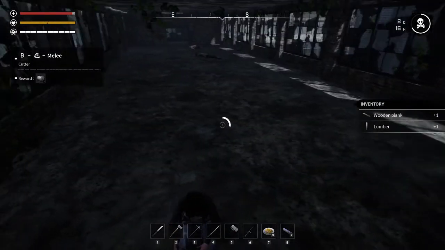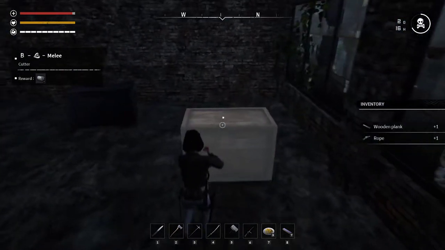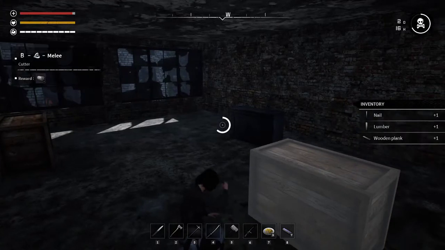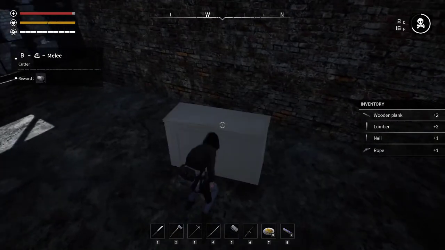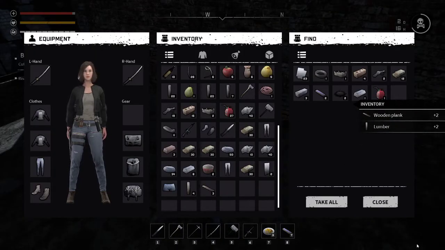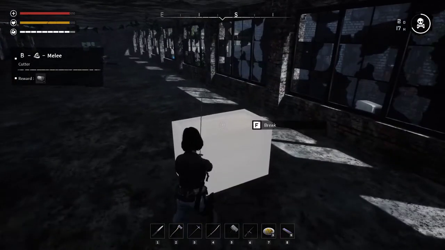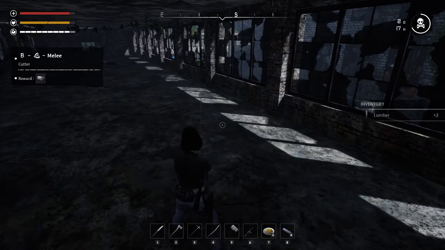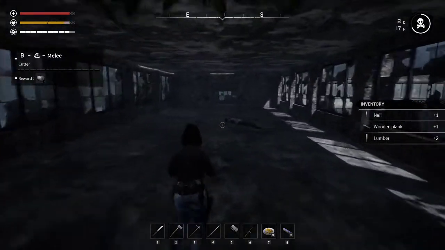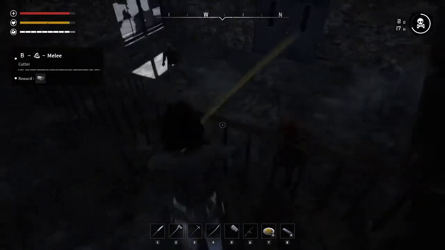Let's take these crates. And maybe this here. This is where we got many things at once. Oh yes. Oh, look at that. So beautiful. How many things? 3, 6, 7 things more, and then it's full. Okie dokie. I think there is one more. This downstairs also. Something is downstairs.